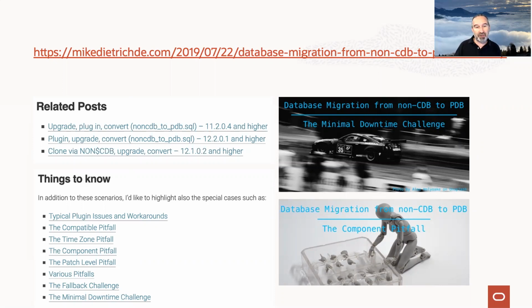You can also plug and upgrade and convert, or you can clone, which I don't like at all, because if anything goes wrong... I had this at a customer with an 18 terabyte database and they couldn't open it, and they repeated the clone operation again. So they wasted a full week of work until a problem was discovered and they had to fix something in the source. And then I summarized all the various pitfalls I see right now on the blog. So it's a little bit to read, but I hope it helps you avoid any pitfalls, because the goal is that you can move to multi-tenant seamlessly without any big roadblocks, and just enjoy the feature.